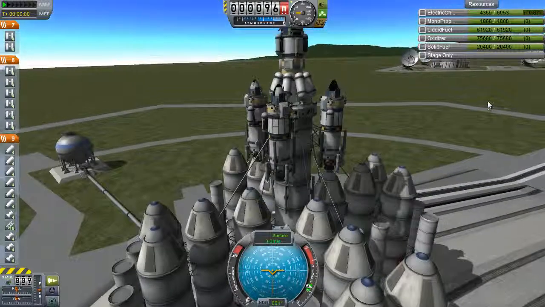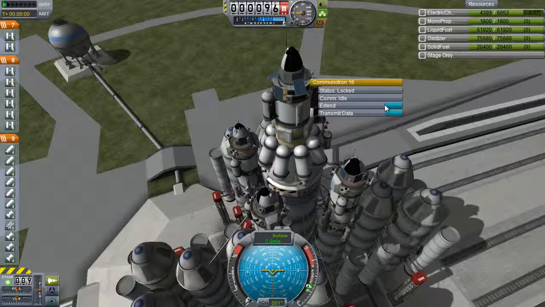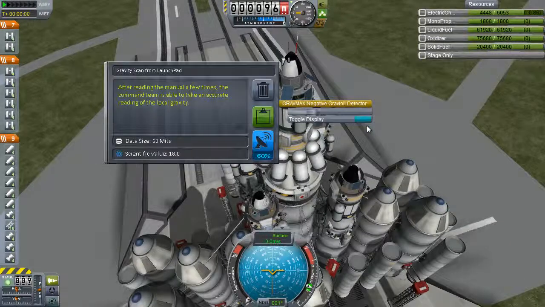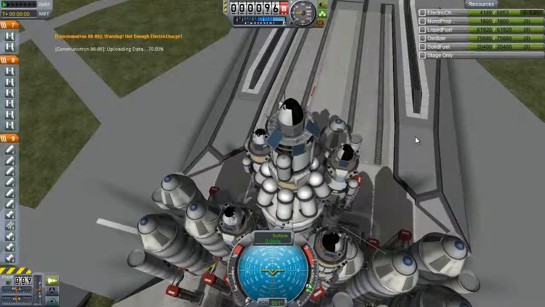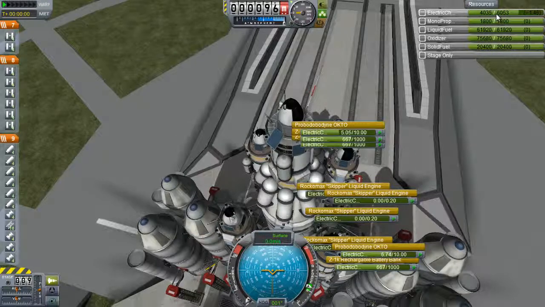That was a bit interesting. All right. Let's, can we extend you? We also have the Gravoli detector that's new. Reading the manual full times, command team is able to take accurate readings of the local gravity. Let's transmit that. 9.81 meters per second squared. Same dish opened up again. What is this with not enough electric charge? We have plenty of electric charge. Is that because the probe body runs out?